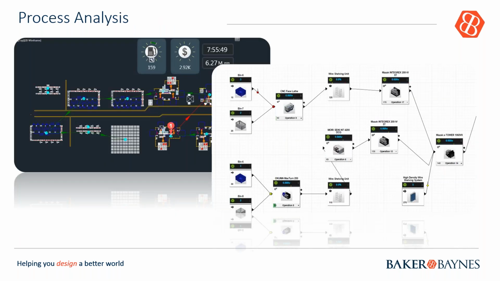So following that, just a touch on this. This is the process analysis tool. On the left-hand side, you can see a transportation analysis directly from Inventor. We're going to touch on that a bit later on today, as well as the Process 360 tool that is available with the factory utilities, which gives us a detailed, in-depth scope of the factory processes that we're simulating.